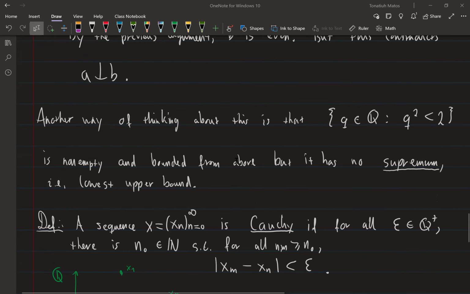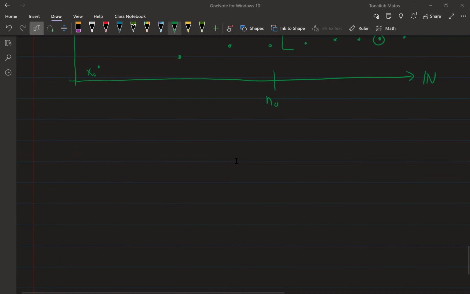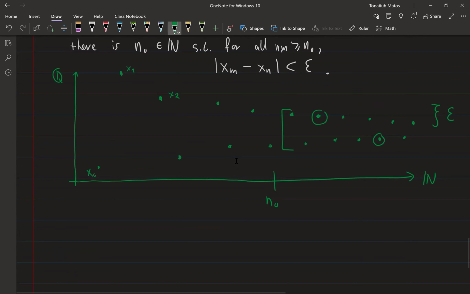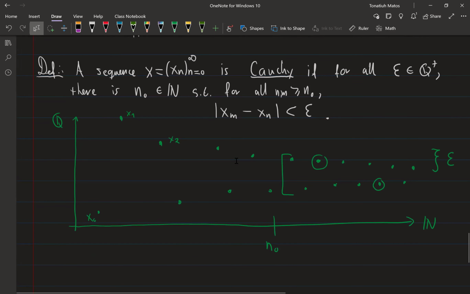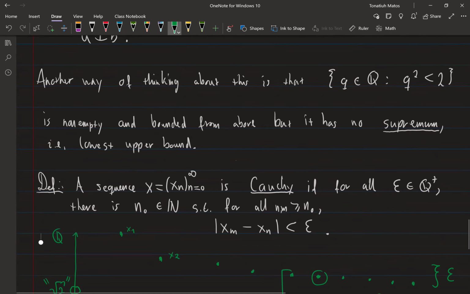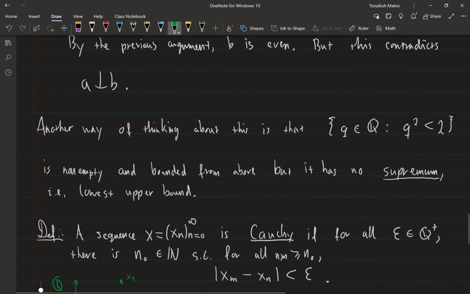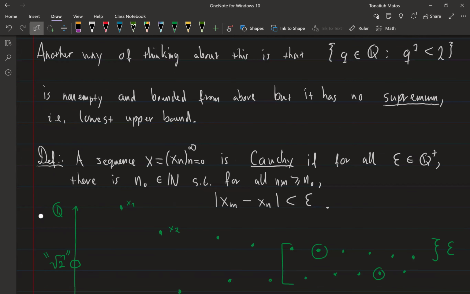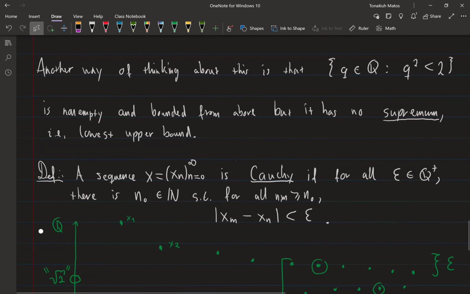Okay, so what do I mean exactly by holes or something missing? That's a good question. Let me give you a more specific example of what a hole is. Actually, I can use this very same example, right? So these are the rationals, and right here, somewhere, is the square root of 2 as a real number. And by square root of 2, I mean, of course, the lowest upper bound of this set of rationals. At the top of the screen, you can see a set that I defined: all rationals such that when you square them, you get something smaller than 2, right?